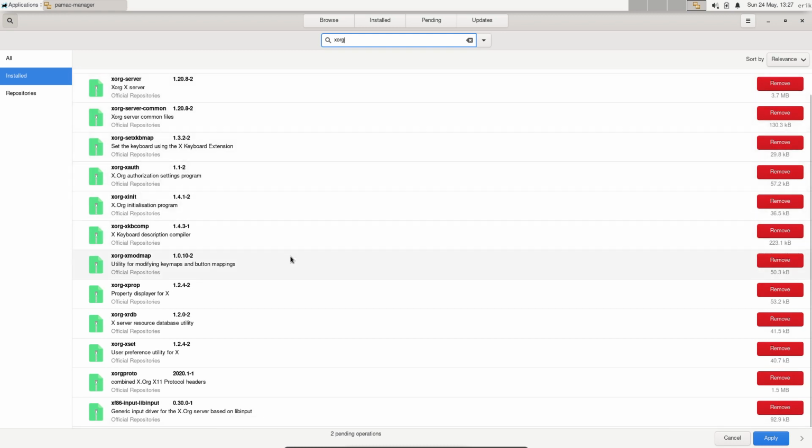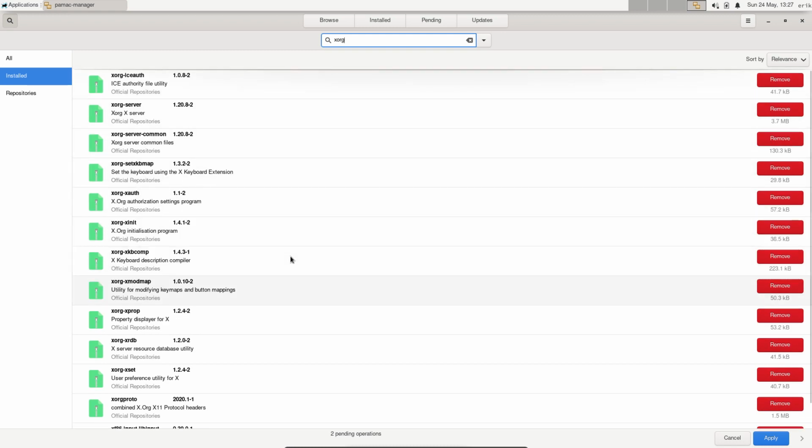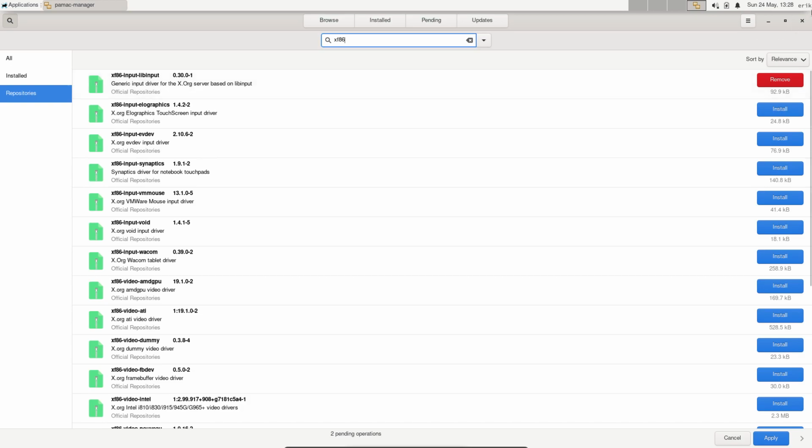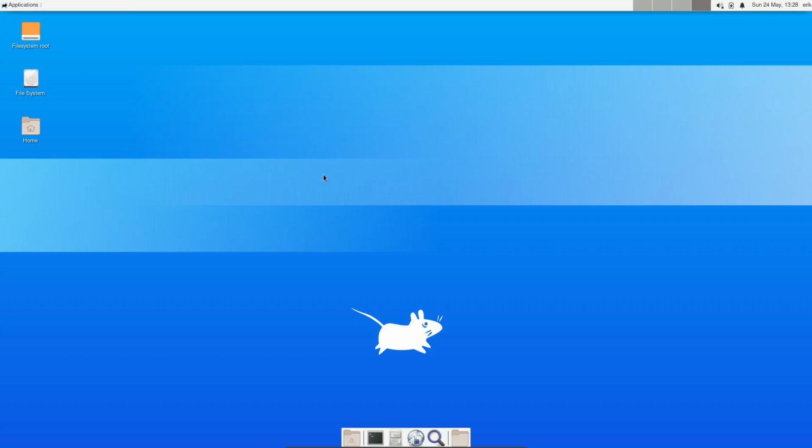And here are the Xorg stuff. And again, I am amazed how little is actually installed. And it's just working. All right, I'm out.